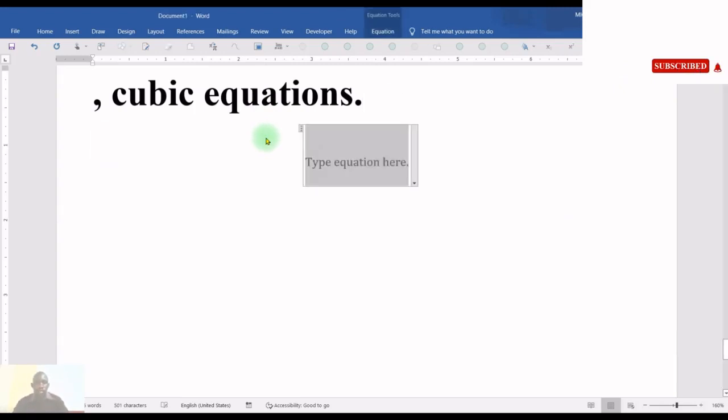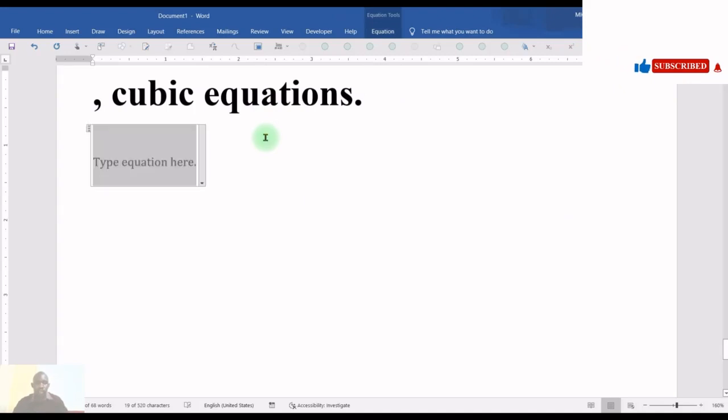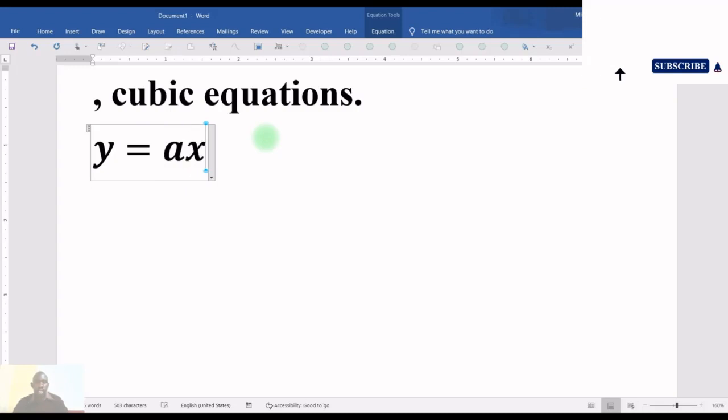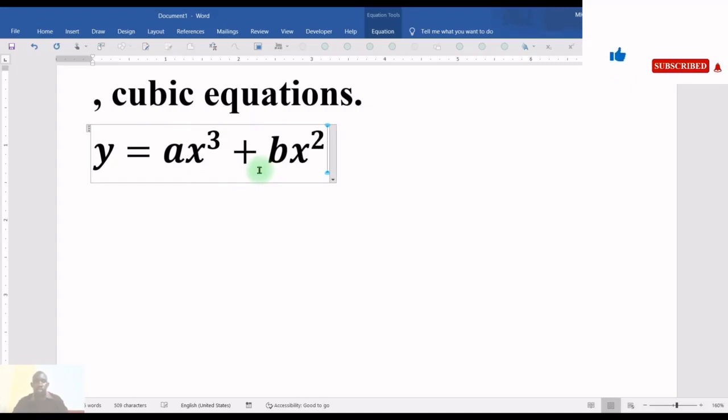So enter the equation editor, and then y is equal to ax raised to 3 plus bx raised to 2 plus cx plus d, where a, b, c, d are constants. So I hope you have learned more about this.